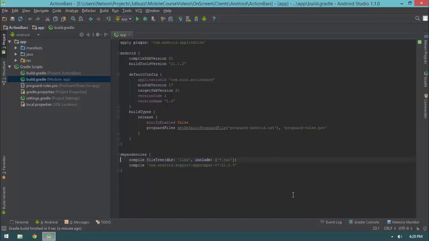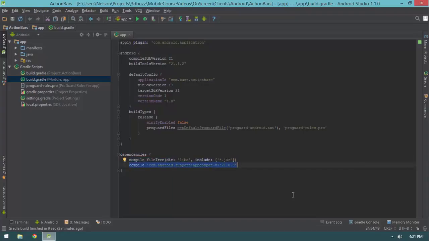So remember, this dependencies block is describing to Gradle what things we depend on. Now, the first one, even if you've never worked with the build script before or never used Gradle or Groovy, should become a little bit clear. Because if you read it out loud, it says compile, and I'll tell you guys what compile is. Compile means this is a dependency. File tree dir libs include wildcard jar. So basically what this says is any jar matching this file name pattern, wildcard.jar, that is in the libs folder will be imported into our project and used as a dependency. Pretty straightforward. This line is actually irrelevant for what we're doing because we don't have any jar files in our libs folder.